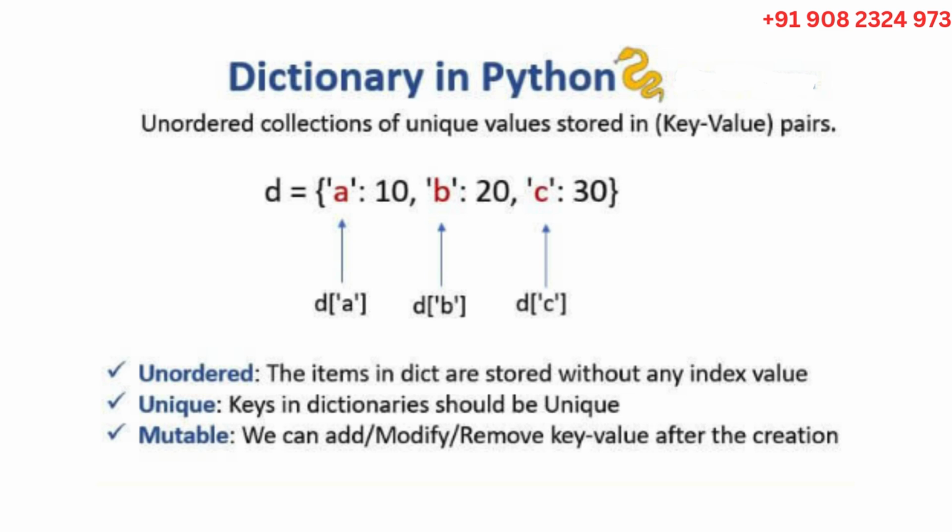Keys. Keys must be immutable, e.g. strings, numbers, or tuples, and unique. Dictionaries are widely used in applications such as storing user profiles, configuration settings, or lookup tables. They offer fast retrieval of values based on their keys.